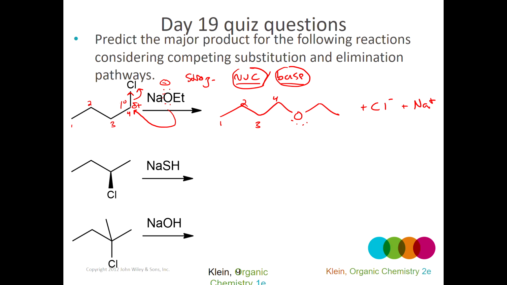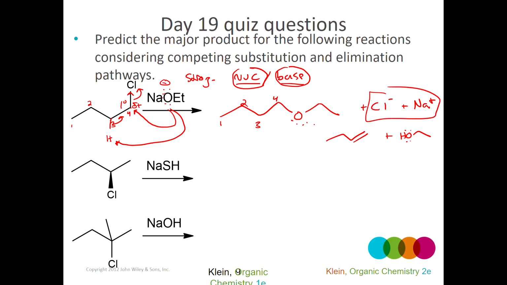The sterics here is not too much of an issue, so most of the time this oxygen would come in and collide directly with the alpha carbon due to its attraction to that partial positive, but there is a very small partial positive over here in this proton. So it could pick up that proton and do the elimination as well. And so if that occurred, that would pick the proton up. These electrons would swing in. And so in that case, I would get this set of products here, as well as the NaCl.